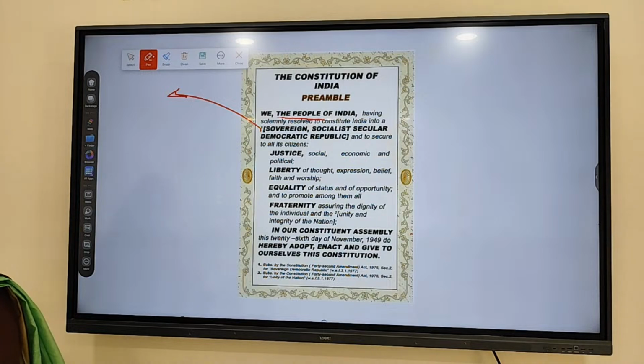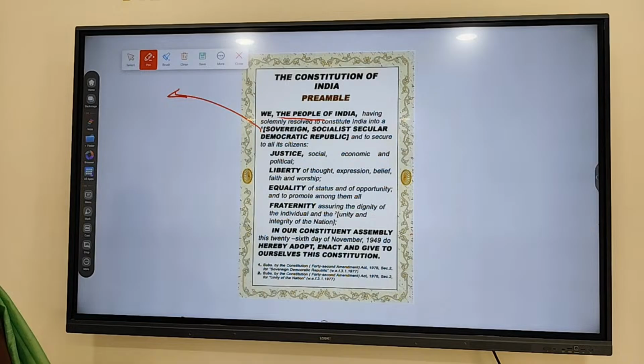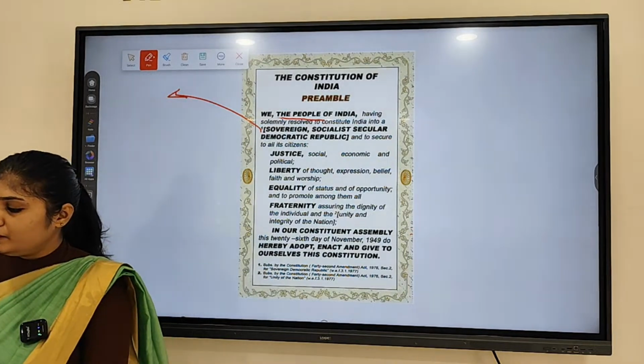But an independent state. Don't get confused. India is a nation. Why have I made you write state here? It is either a state or a nation. There is no authority above it. There is no other authority above India.